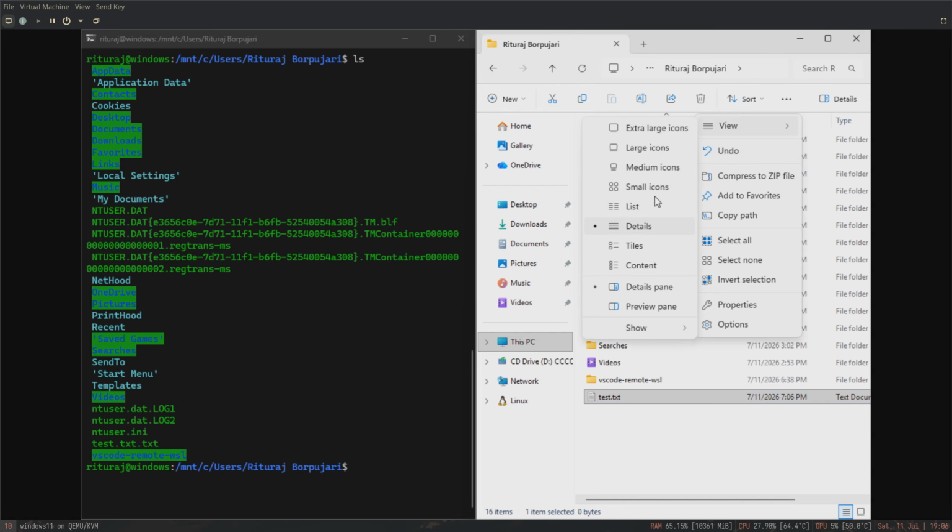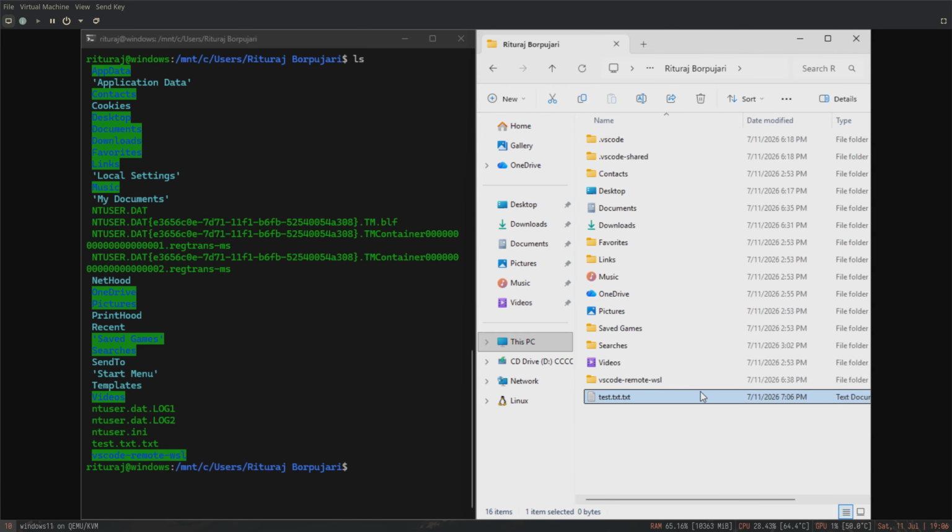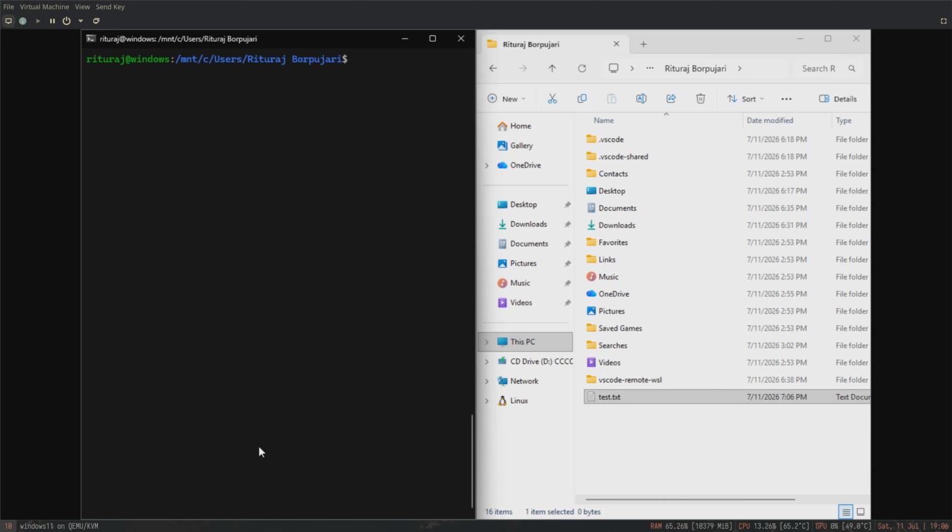Let's view the file name extensions. Okay, so if we do this, we don't need this one. Test.txt, and now we'll see test.txt.